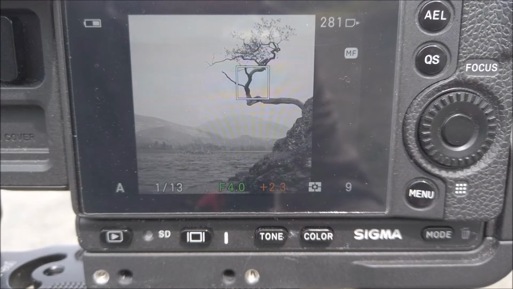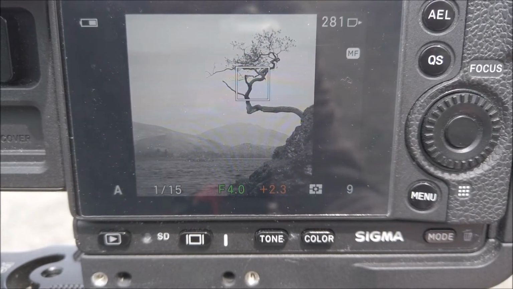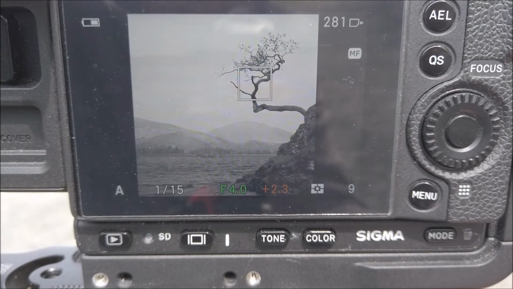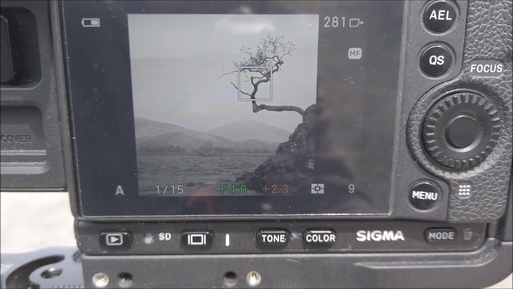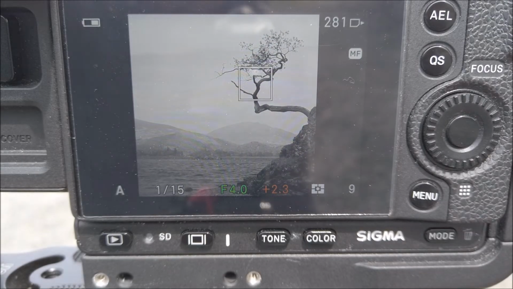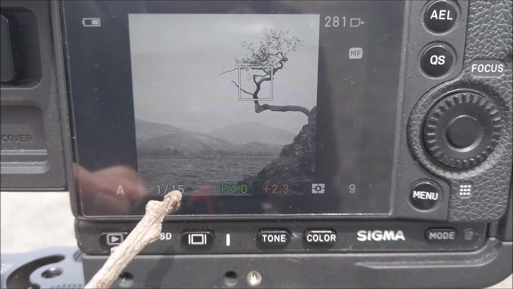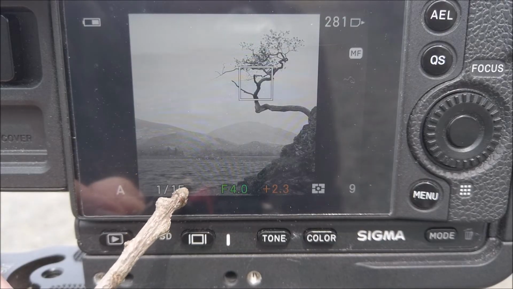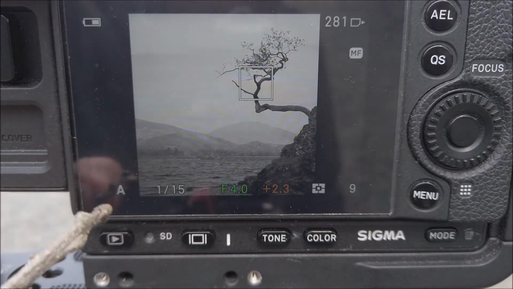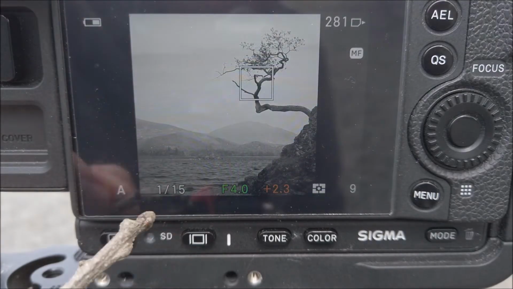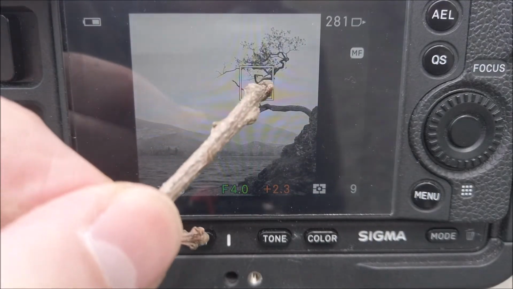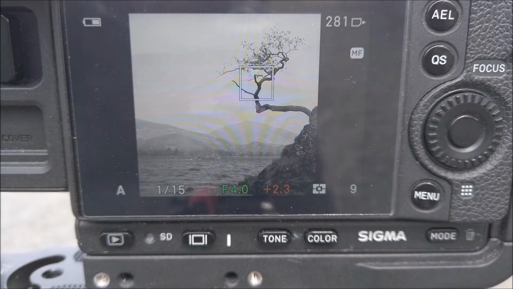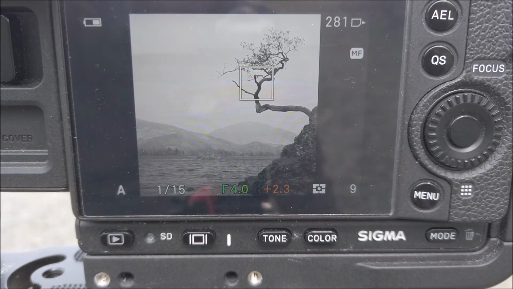Where's the shoreline gone? There it is. Including something of the shoreline does actually contribute to the story of where this thing is. And there's actually, I've only just noticed it, but there's a little rock just there as well. So that helps to add to the context within which our subject, our actor, is placed.